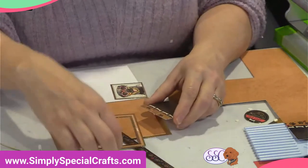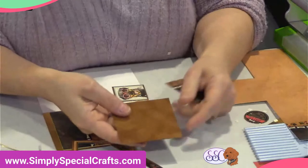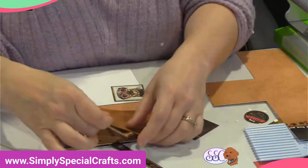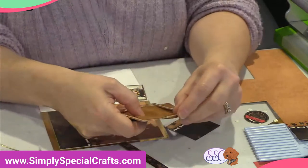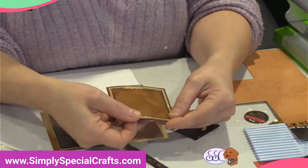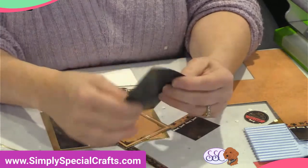Okay. And we are going to be making an actual little frame with our suede. And our suede is, I believe, 3 by 3. I can double check it. But basically, you just want it to match up with this. And if you want, the velveteen is very pliable.